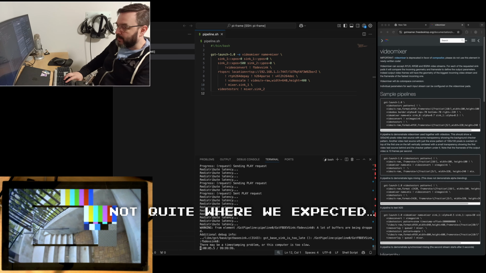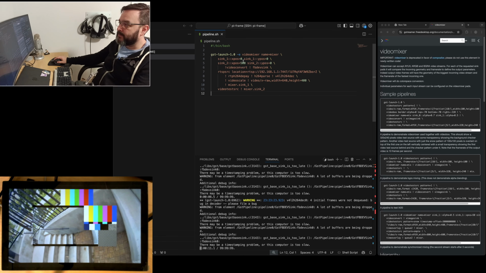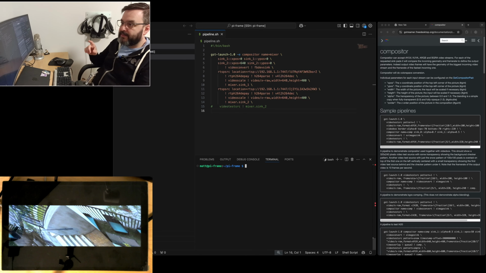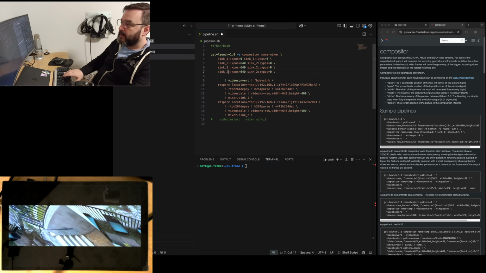Okay, we're seeing, okay, great. Now it's appearing in the middle. Now the question is, why is that appearing in the middle? We did set the X position here to 0. Let's see if we can figure out what's going on there. Okay, I think I figured out what's going on here. So the video mixer appears to be centering whatever I give it in the middle of the screen. So I think the problem is that I'm just actually not giving it enough data. Let's actually create 4 sinks here. So we have 1, 2, 3, 4.